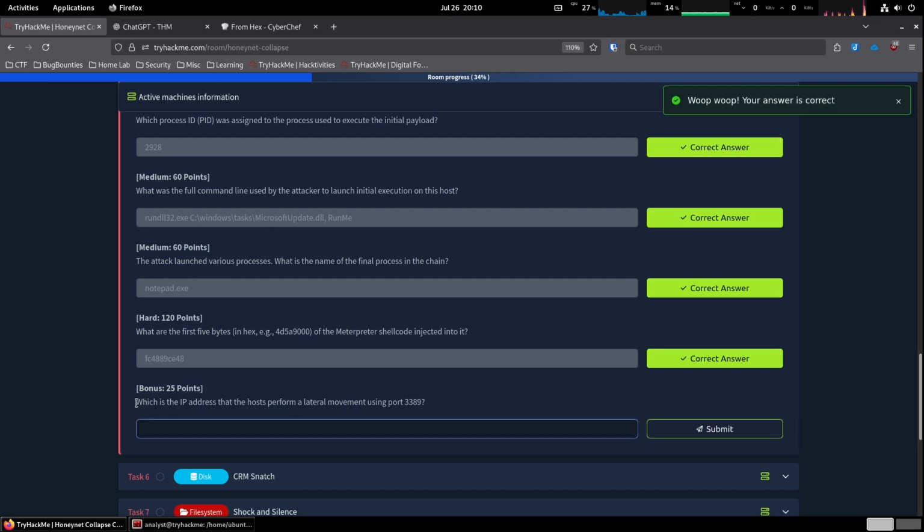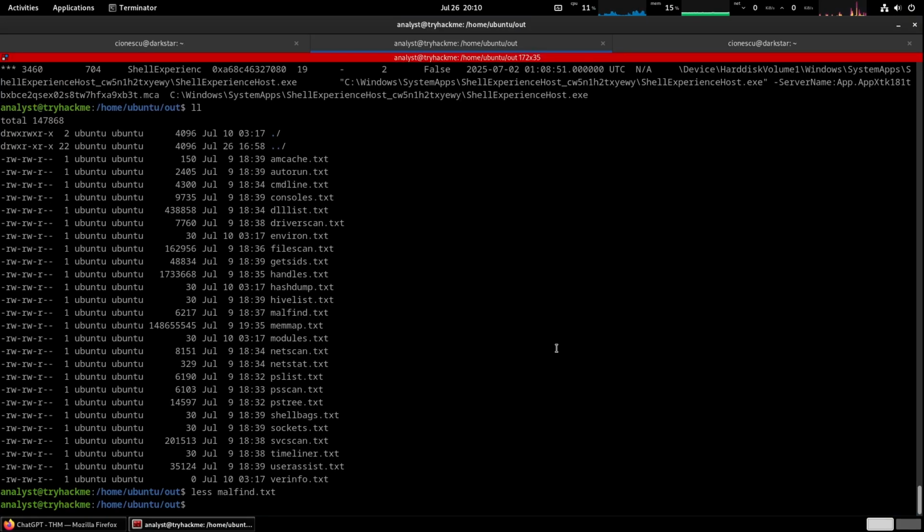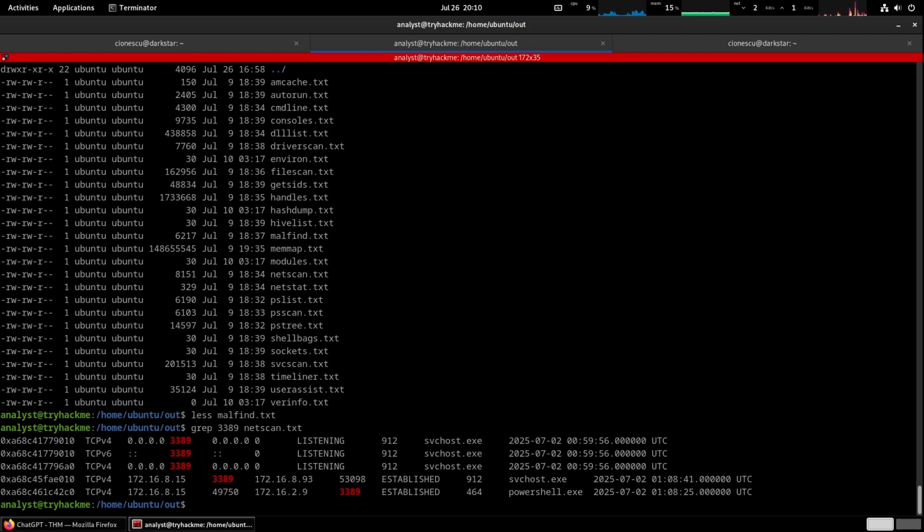Final question. The IP address for lateral movement using port 3389. For this, let's grep for the port 3389 in netscan, Volatility's report with the active network connections. Looks like we have 2 entries, and since the question was kind of vague, we can have the port 3389 either at source or destination.